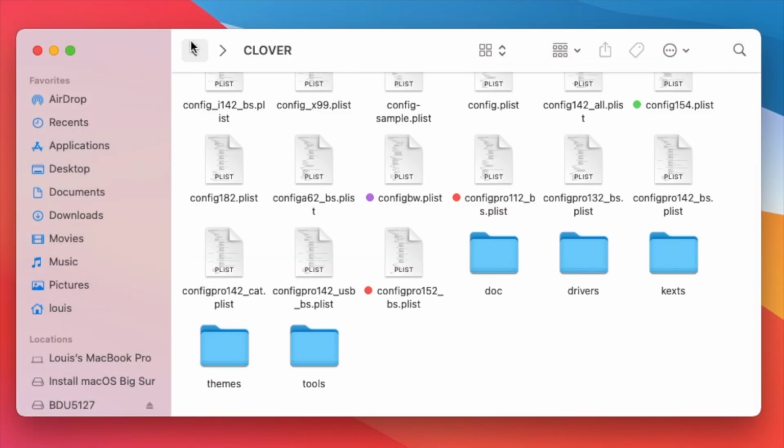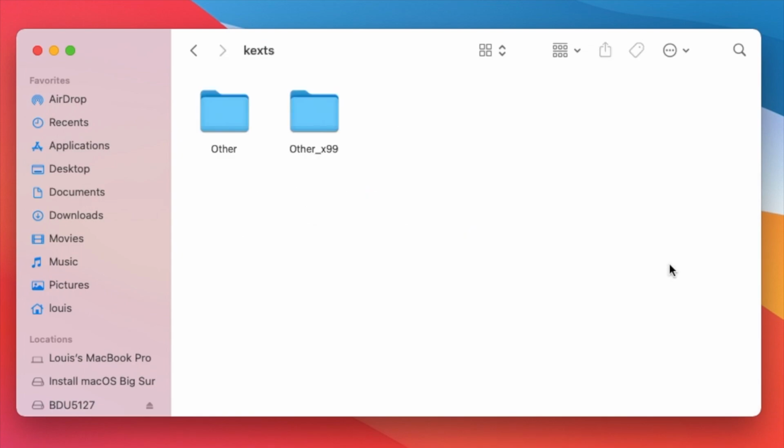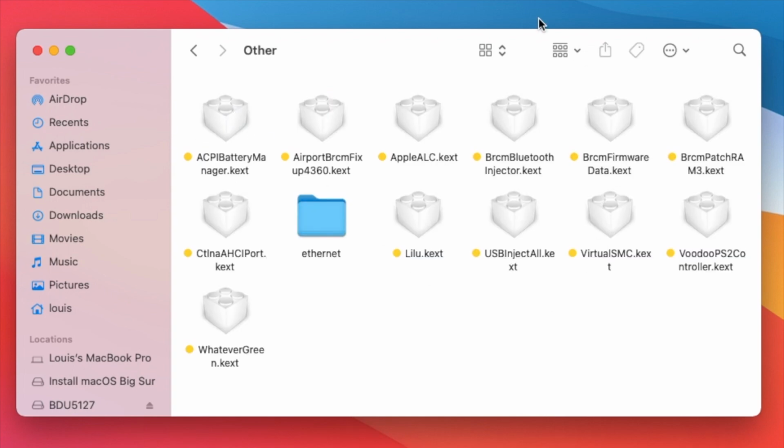Kext folder. So the Kext folder of Clover has everything inside another folder called Other. This is where you inject all of the kexts, which are like drivers, for your devices. So on Big Sur, the important one you need is Lilu, the newest one.